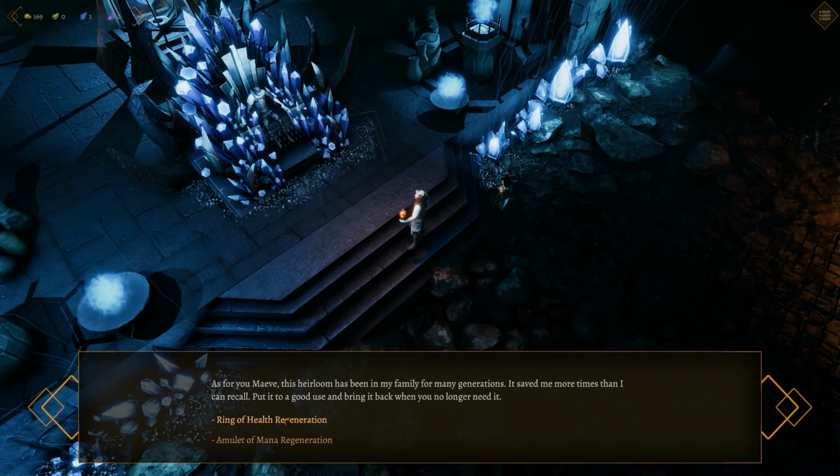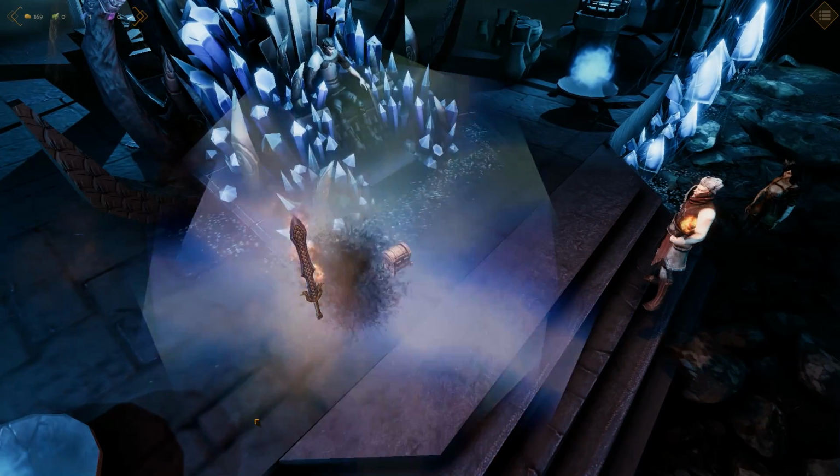So, Ring of Health Regeneration or Amulet of Mana Regeneration? I think I'm going to go for the Health Regeneration. I think it'll be pretty good.